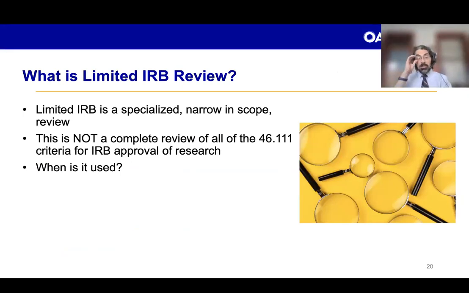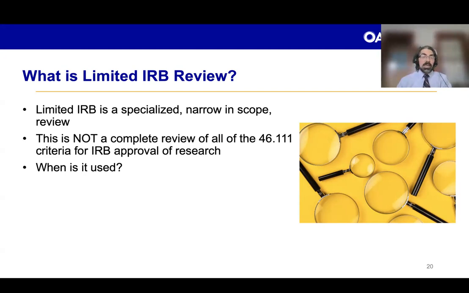So what is limited IRB review? Well, it's a specialized type of review that examines several very specific characteristics as defined by regulations that are present for some exemption categories. Since this is for exempt research, the Common Rule regulatory requirements for 111 IRB approval and 116 informed consent do not apply. Okay, the review is limited to the specific provisions which we'll discuss on the following slides. Limited IRB review is typically conducted through expedited review, meaning that one person reviews the research, not the full board.